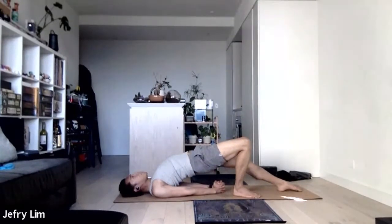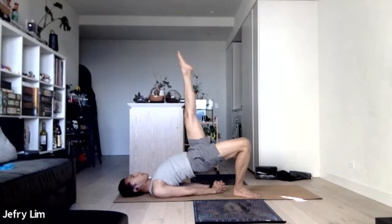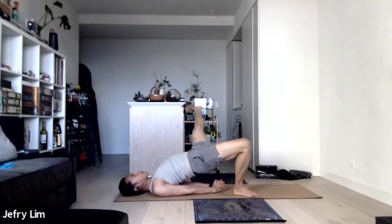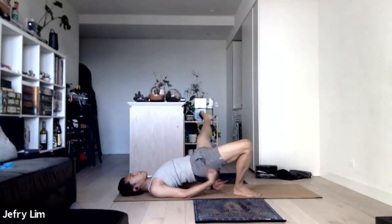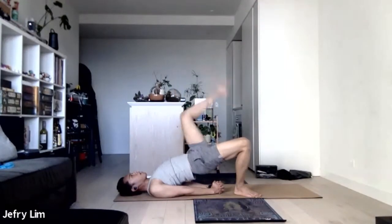Without bending your left knee at all, I want you to lift the leg up. Hold there, and you're going to open it to the side. Notice if your left hip is sagging down, I want you to keep pressing that hip up. That's very important. Okay, bring it back up and down.